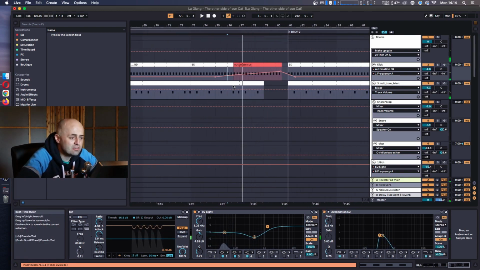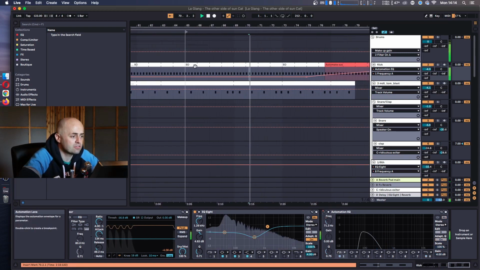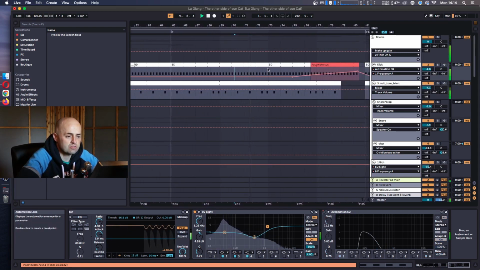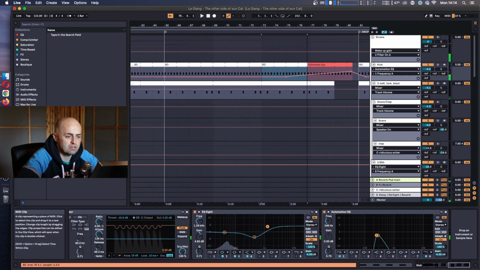It doesn't make sense on when that rhythm starts. 1, 2, 3, 4. It needs to be there. So let's just turn this off and then turn that on there instead. That must be my mistake.